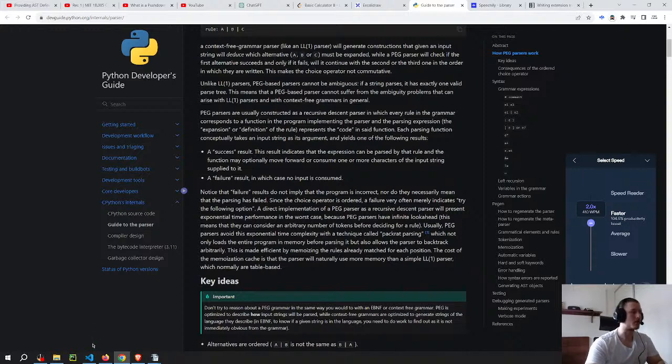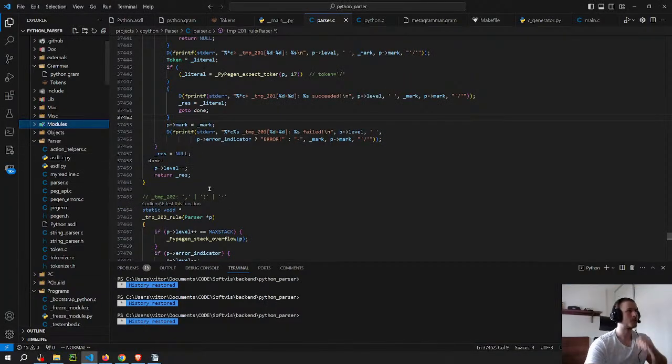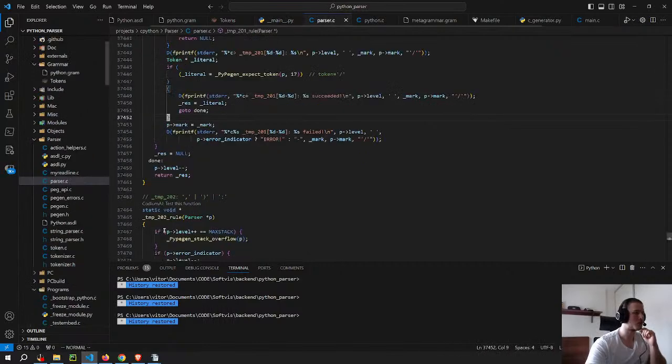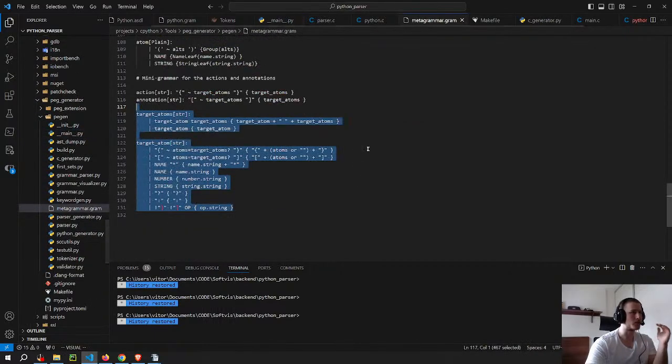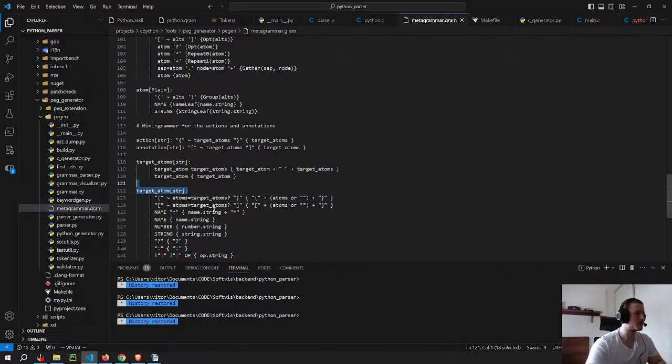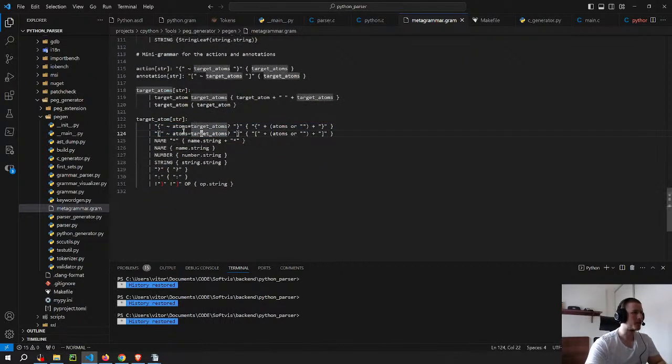So I'm going to have to study the code to understand it, I think, this code here. And in Python, all that code uses this file which contains the rules. So the rules are written like this, and these are the different options that you can have. This is the rule, and it checks to see if the token or the string input fits this rule. If it doesn't, it goes to the next one, and the next one. The first one that it matches, it takes. And then I think it pushes on the stack, but I'm not 100% sure.